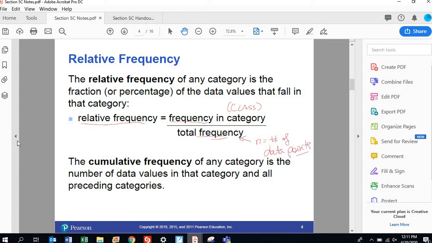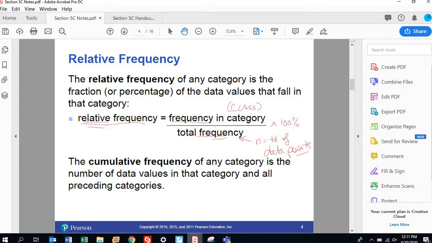All right, so you divide by the number of things, and then we want to write it as a percentage, so we multiply by 100%. That's relative frequency. In other words, if there are 5 people that scored a 95 or higher on the test, is that good or bad? Well, it depends. Is that 5 out of 20 or is it 5 out of 1,000? Right? That's why the relative frequency is such an important concept.